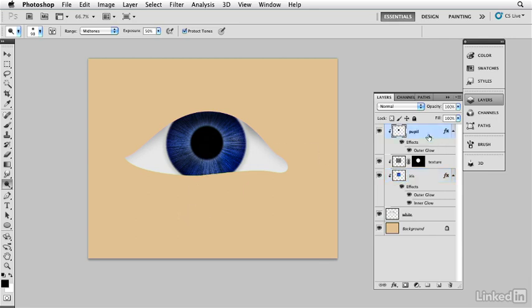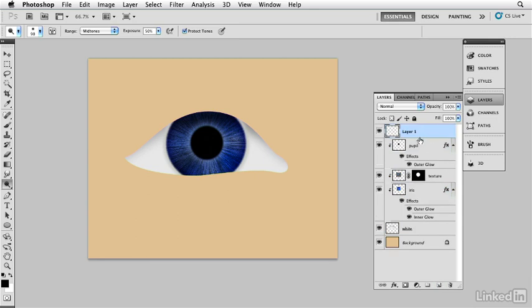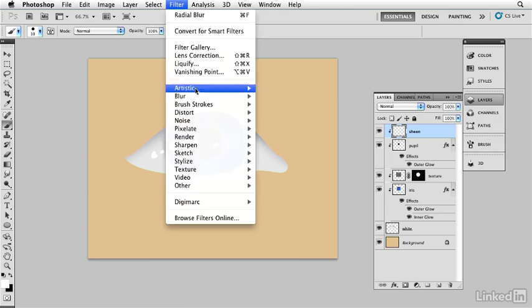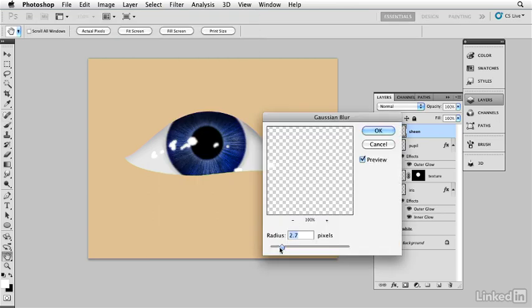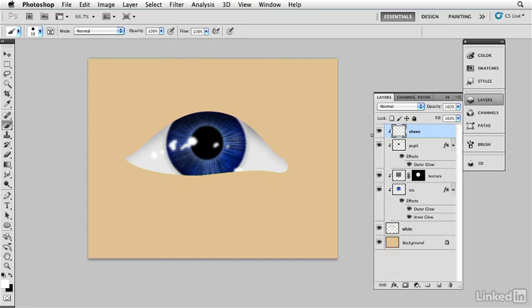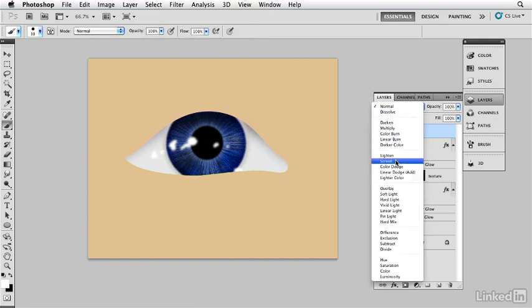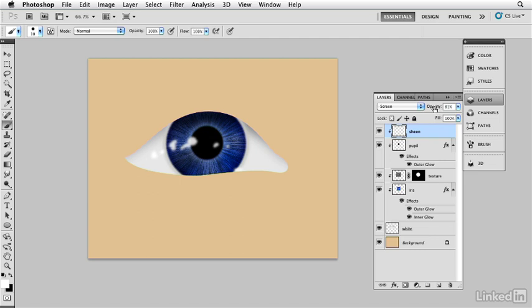So now on top of this whole thing, I'm going to add one more layer, which I'm going to clip with the bunch, and we're going to call it the little sheen or reflection or whatever you want to call it. We'll switch to white, and right in here I'm going to draw in a couple of tones, and we'll create a couple of little dots and little patterns and little shapes and stuff like that. That'll become the little reflections. Now I'll go in there and blur that. So we'll just blur those just to soften them up a little bit. Give them a little softening right there like that. And we'll set that to screen mode and bring down the opacity just a little.